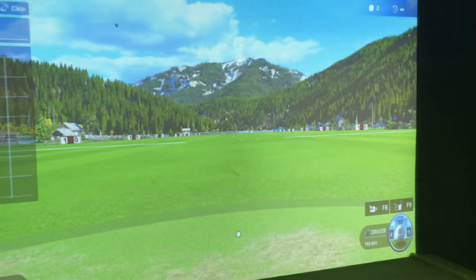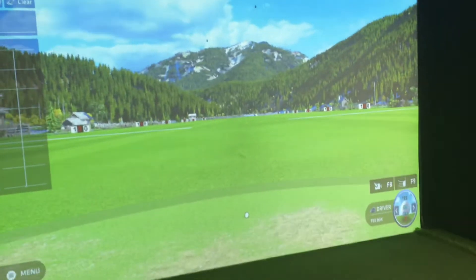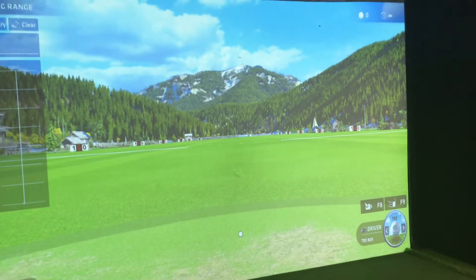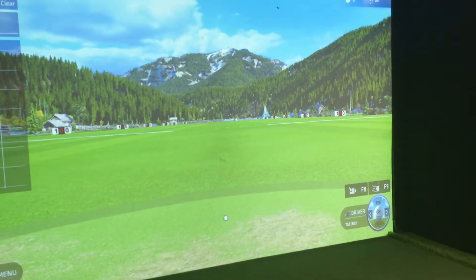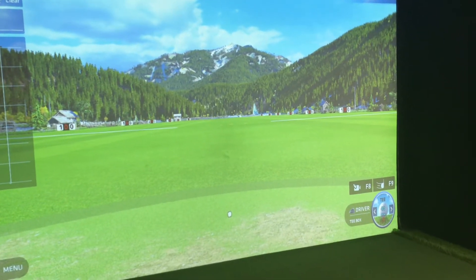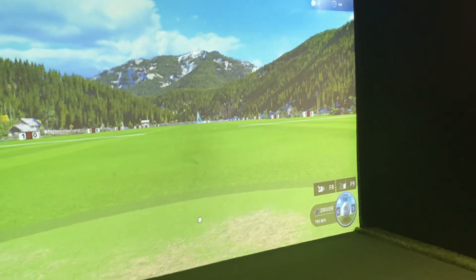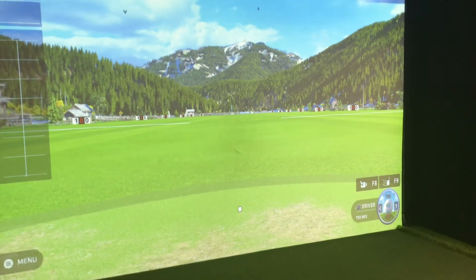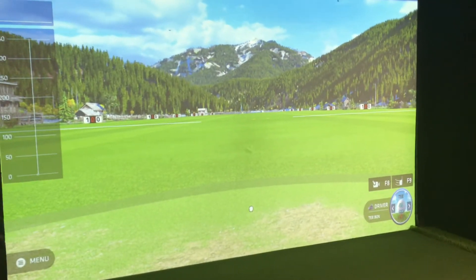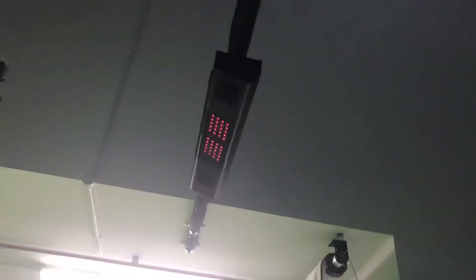Very easy system to upgrade to. For customers who have SkyTrack and are looking for more data, club data, or software with video analysis — hooking a webcam to this is very easy. A good £150 webcam plugged into the PC will give you your video analysis. It's an easy upgrade. If you've already got your screen, enclosure, floor and mat from SkyTrack, this is a real simple system to do yourself. We send it out as a box product — just put it up on the ceiling, plug it into the PC, push the calibration button with the grid and you're good to go. For more information, visit us at www.golftechsystems.com.